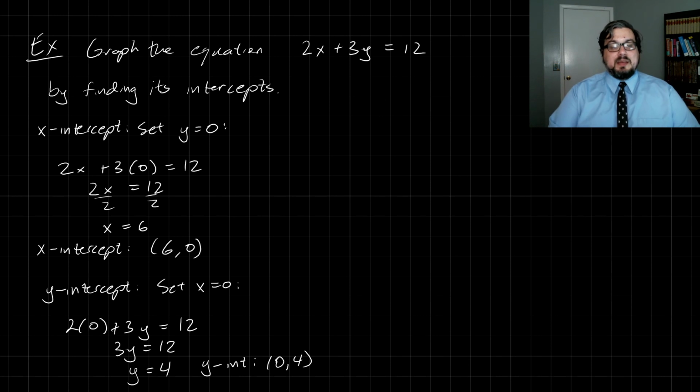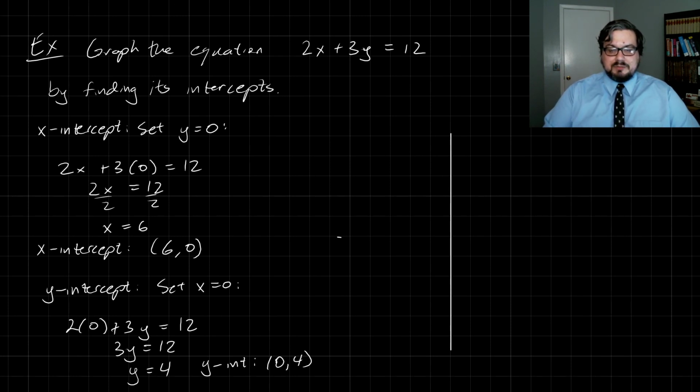Note in the first case we set y equal to 0 and got x equals 6. So our point that we found was 6, comma 0. Our y-intercept, we set x equal to 0 and found y was equal to 4. So our point on the y-axis is 0, comma 4. Notice that this is exactly the same process we used at the beginning of the day. We're just plugging in specific values in order to get the intercepts that we're looking for.